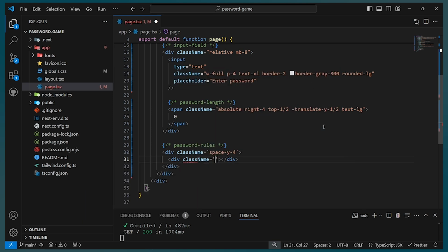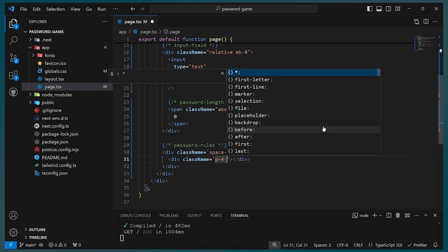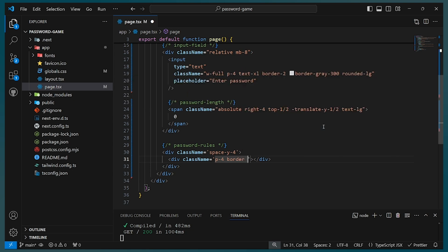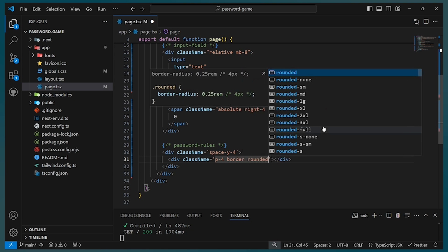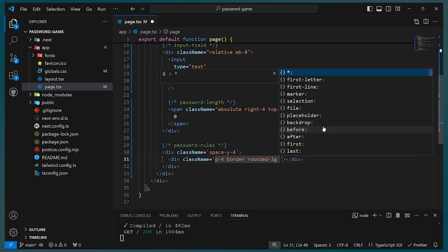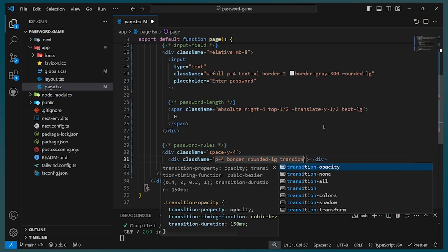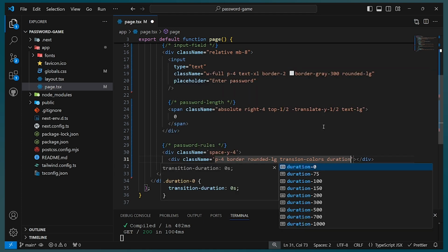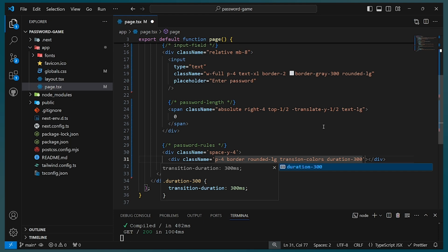So I'm just gonna give this a quick class name. We shall need some padding of 4, and we are gonna need a border, a rounded-lg, and a transition for later, which will be good for popping in. And I'm just gonna go in with the background color.